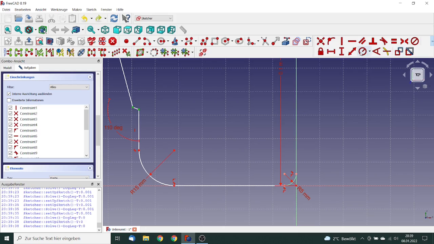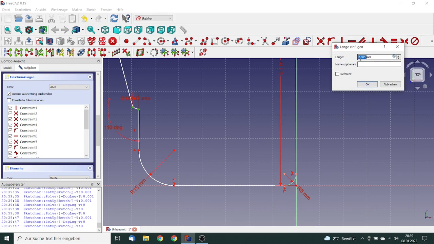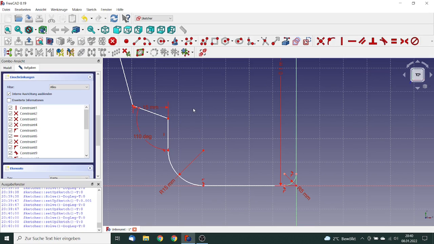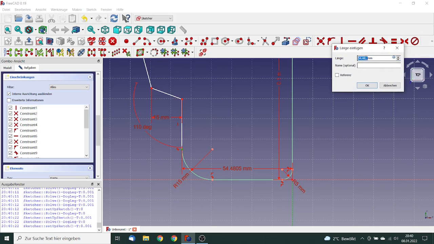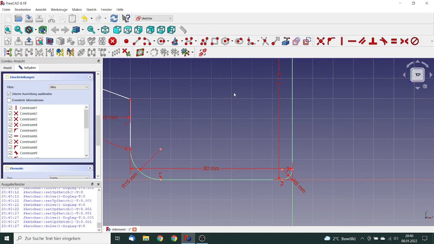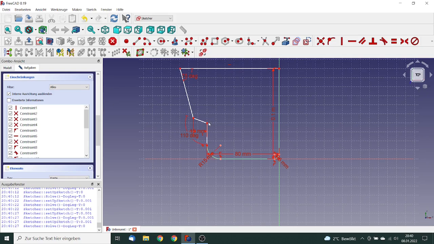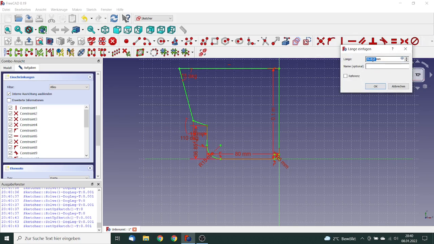This distance will be 50 millimeters. The distance of this point is 80 millimeters. And we define this distance to 40 millimeters.